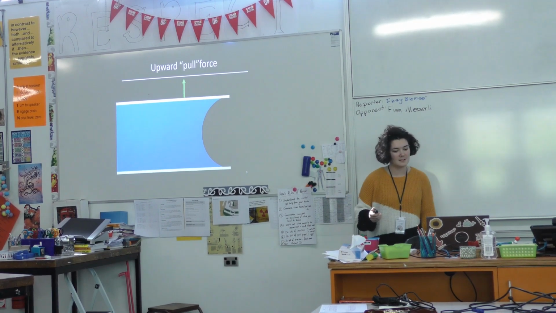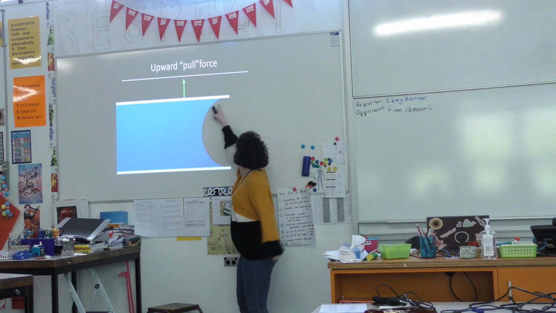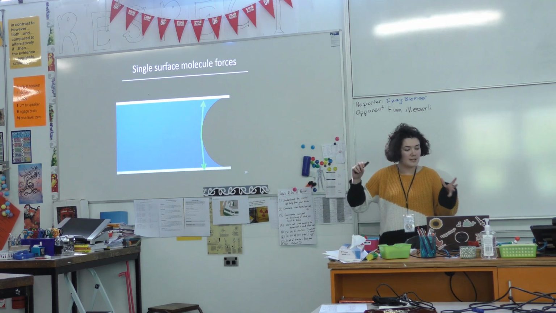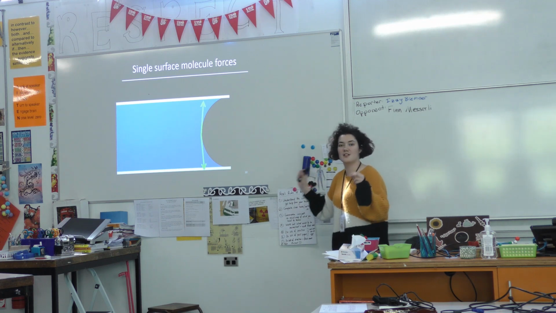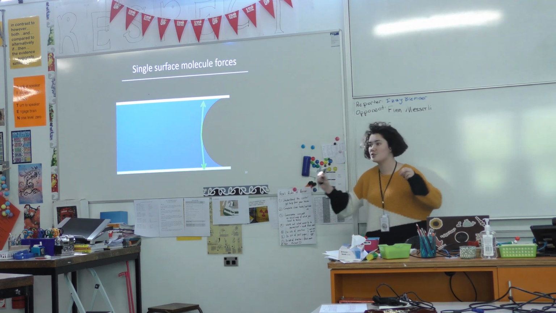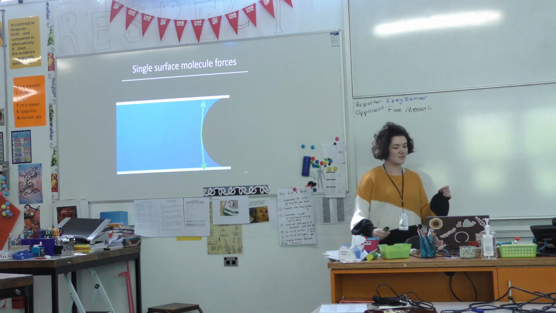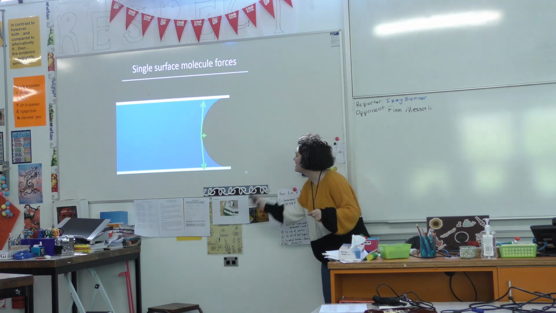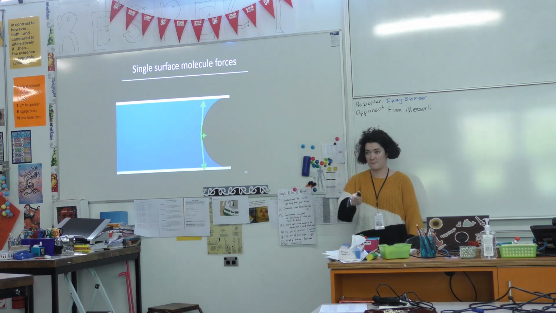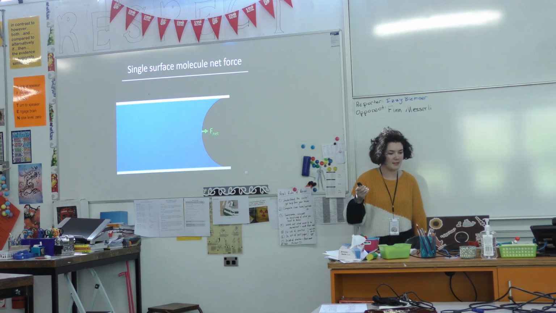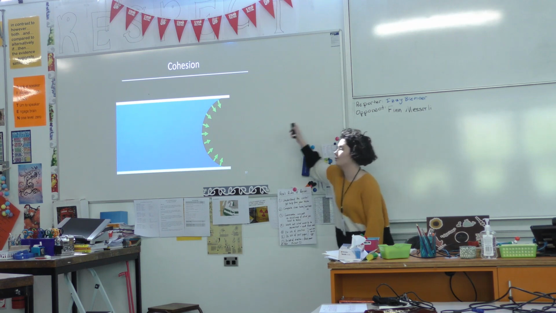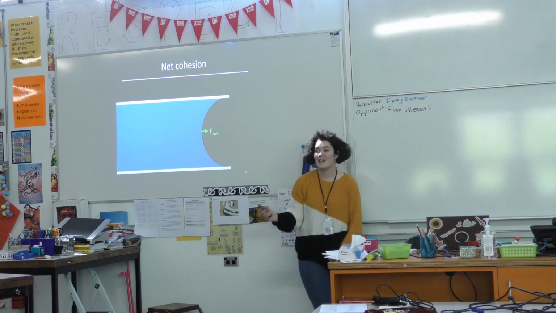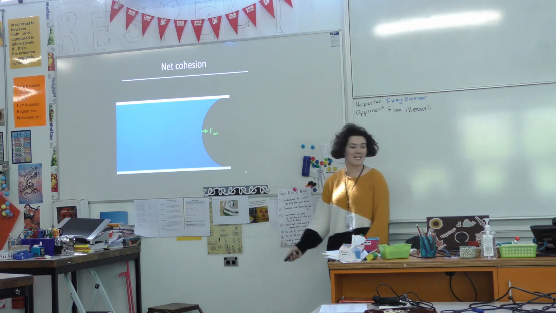When the top sheet of glass is pulled up, a capillary is formed on this water-air interface. If we look at the forces acting on a single molecule of this surface, due to the curvature of the surface and the surface cohesion forces, we get these forces, which have a net inwards component. If we look at that happening all on the surface, again, we get some forces cancelling out, and a net inwards force caused by surface adhesion.